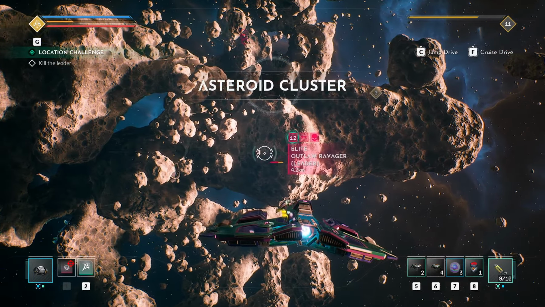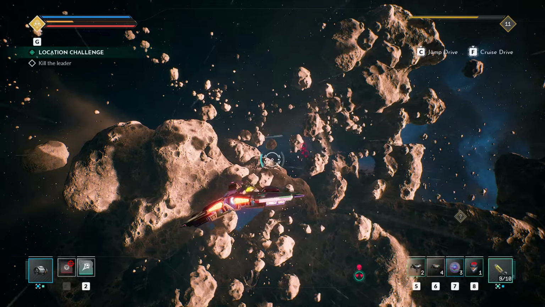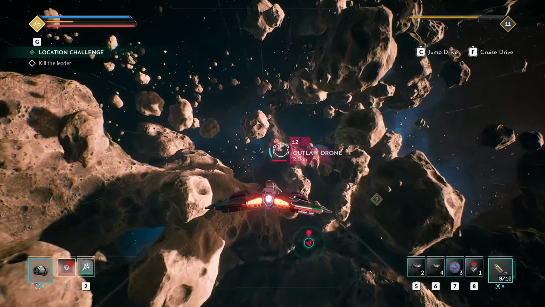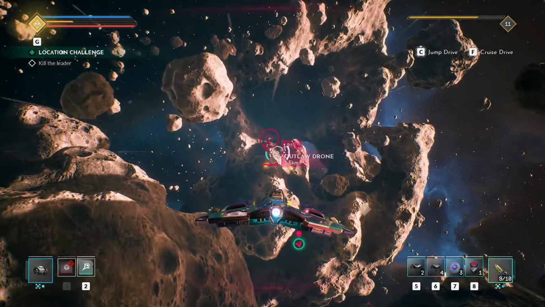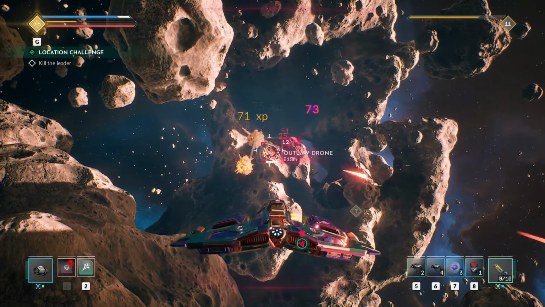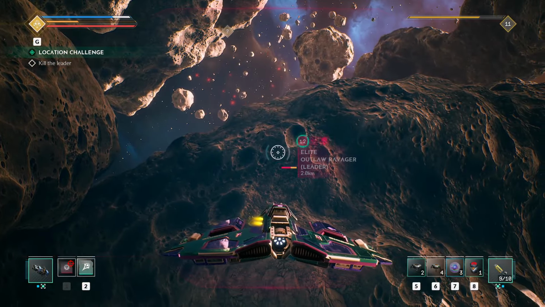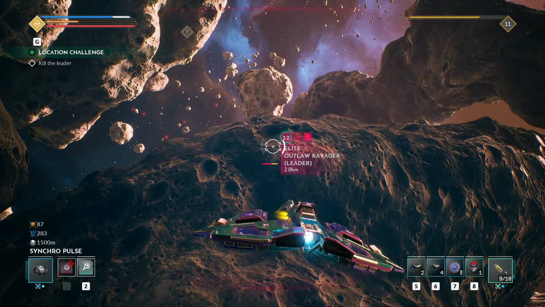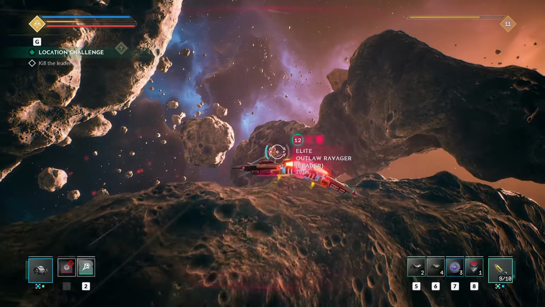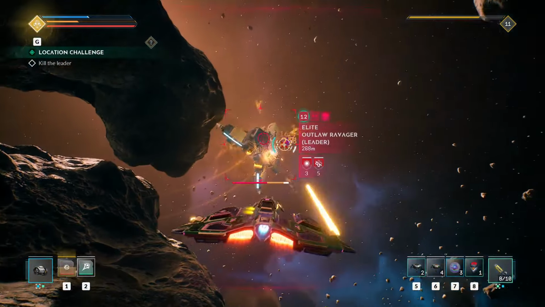Elite Outlaw Ravager Leader. He is level 12, which is pretty scary. Let's grab this pack real fast. Okay. I think we are about to be engaging here. Annihilator virus installed.